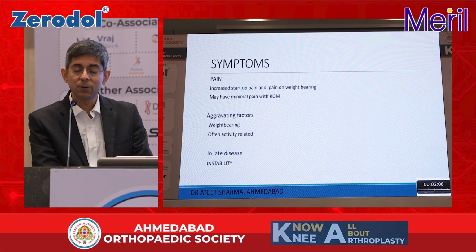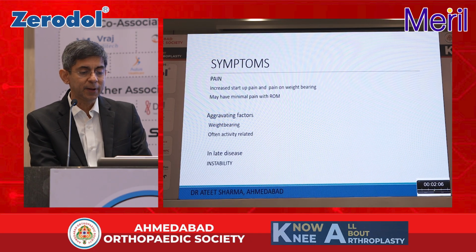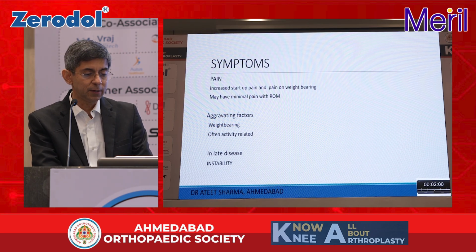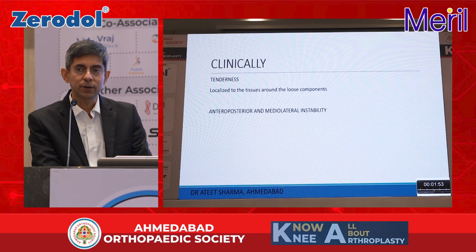So what are the symptoms now clinically? Increased startup pain and pain on weight bearing. May have minimal pain with range of motion. The aggravating factors are weight bearing, often related to activity, and in late disease there would be instability. Tenderness localized to the site of the loose components, and AP and ML instability.